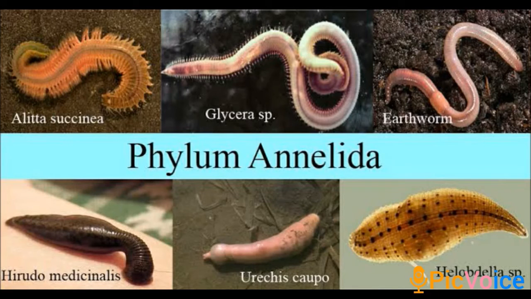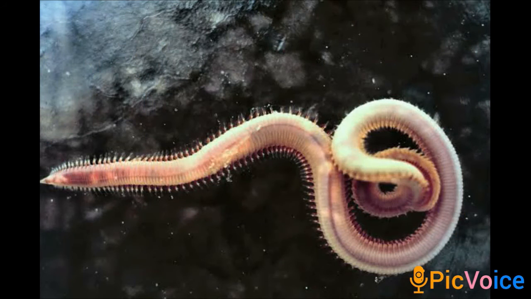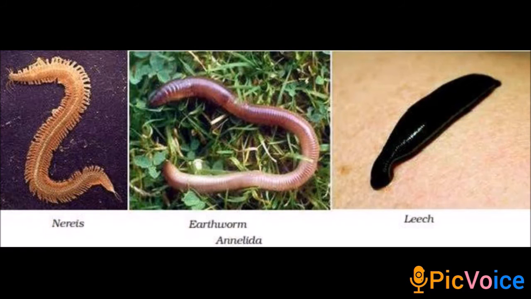Phylum Annelida. This phylum is aquatic. It may be marine or freshwater living, and sometimes it is terrestrial also. They are free living, and sometimes they are parasitic also. They exhibit organ system level of body organization and bilateral symmetry. That is, if we divide, it will divide into two equal halves, and they are triploblastic. Three layers are present and metamerically segmented.